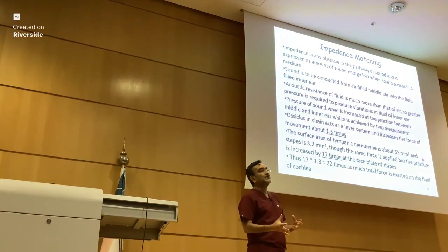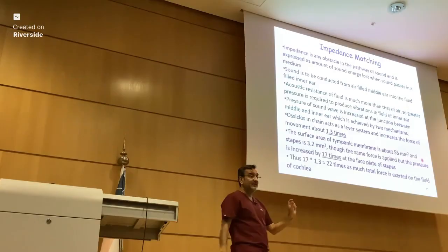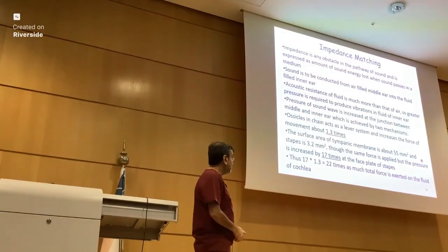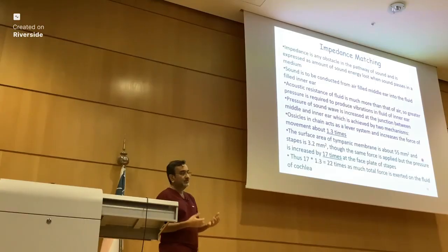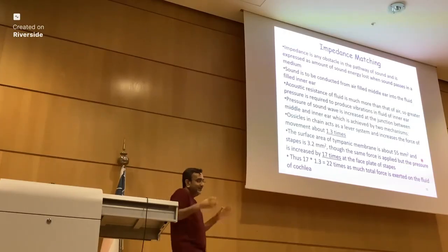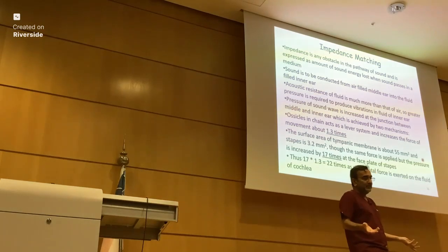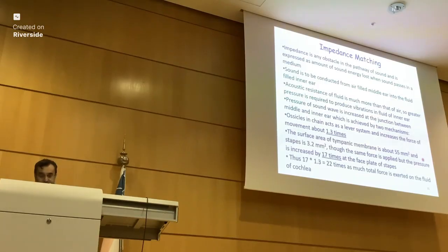One is that the tympanic membrane is 17 times larger than the footplate of the stapes. The other important thing is that the ossicles act as a lever and increase the force by 1.3 times. If you multiply these, it increases the force by about 22 times. So this is the impedance matching. These are the two functions. This is amplification actually. You can name it fancily, impedance matching, but it's basically an amplifier. That's all that is happening. The reasons for amplification we have already talked about.